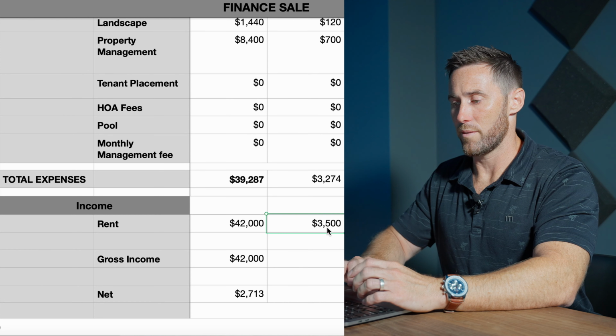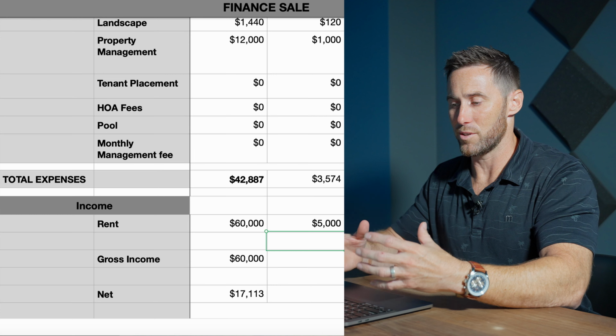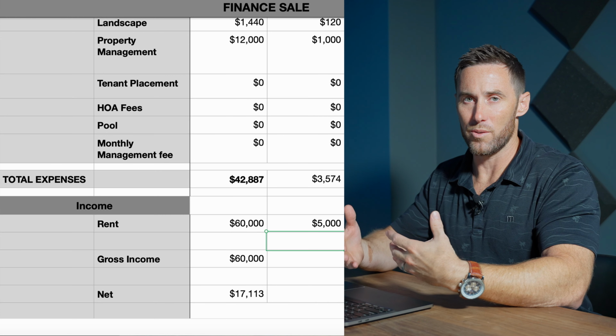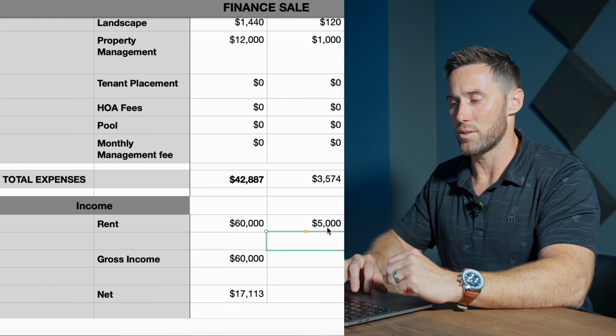Now let's look at this same financial model where we're doing 50% down, but assume it's a short-term rental. When we do that, we're going to assume that the short-term rental brings in more income per month. So we're going to increase that to start. From $3,500, we'll increase that to $5,000 for an average monthly income, but we know that's probably seasonal and that'll vary month to month, but we're going to use $5,000 as an average.